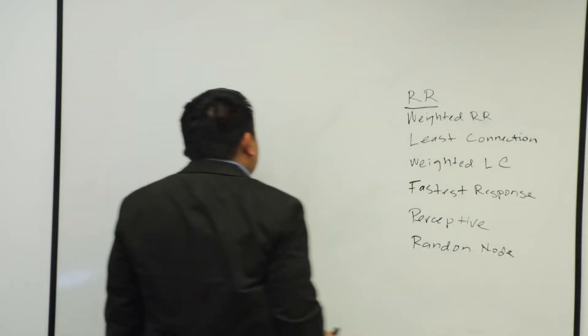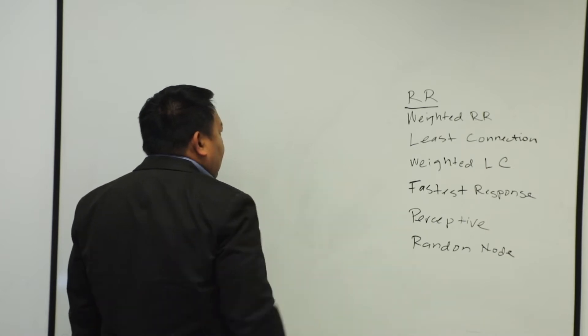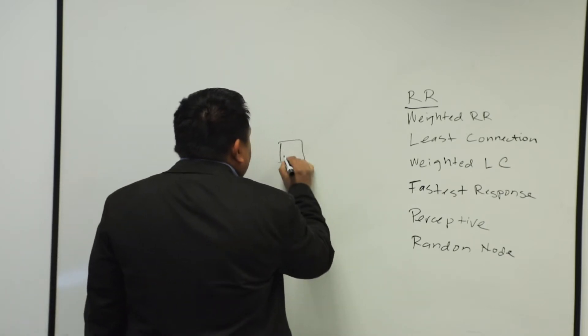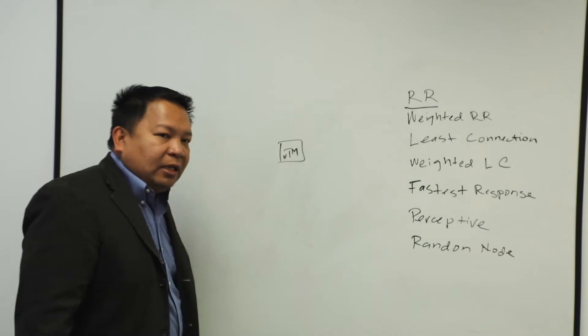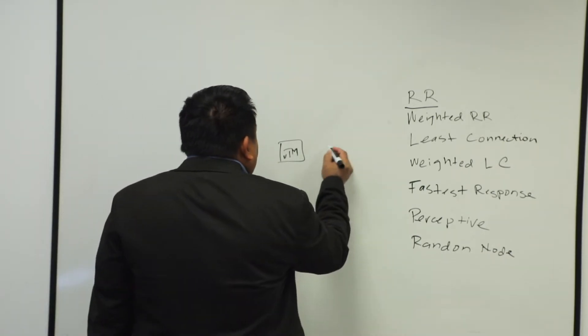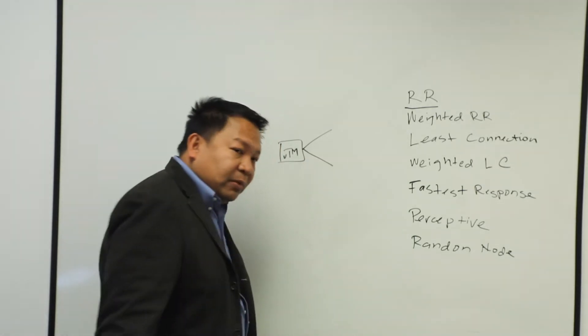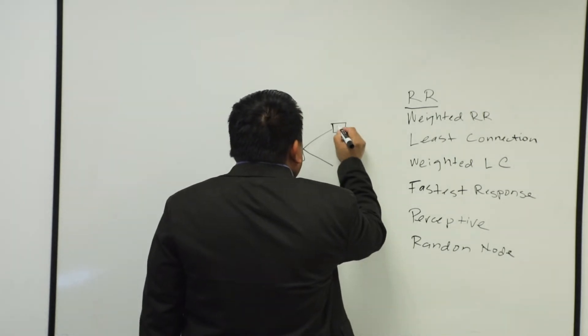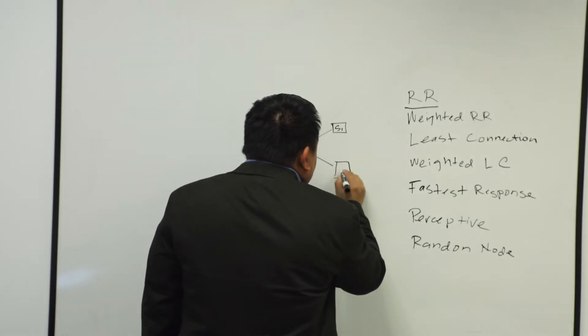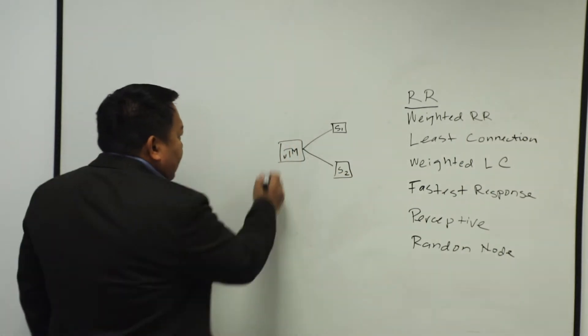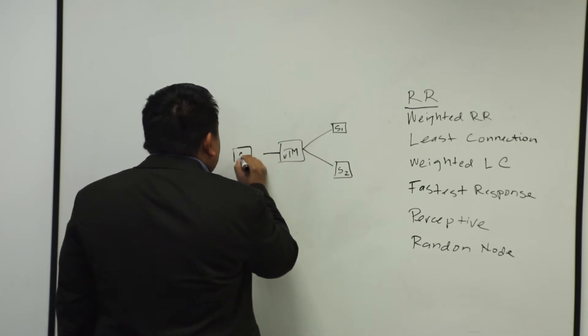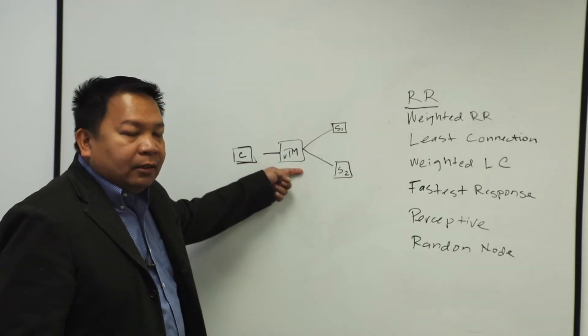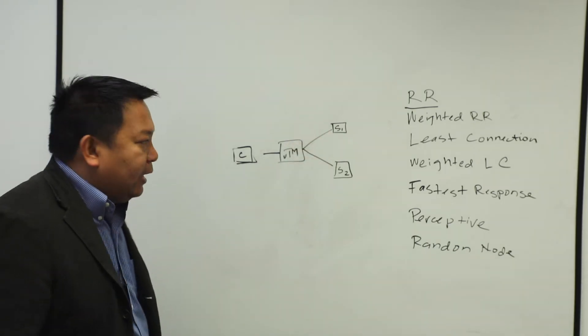Let me start with the round robin. This is going to be your most typical algorithm. All the load balancing solutions will have this. First thing I'm going to draw is our VTM traffic manager. This is basically our ADC application delivery controller. How it works is we have nodes which are pretty much servers that we provision within the VTM traffic manager. I typically call it server one, server two. And here, let's just assume these are clients, client network that will be accessing the traffic IP to the servers or the nodes on the backend.